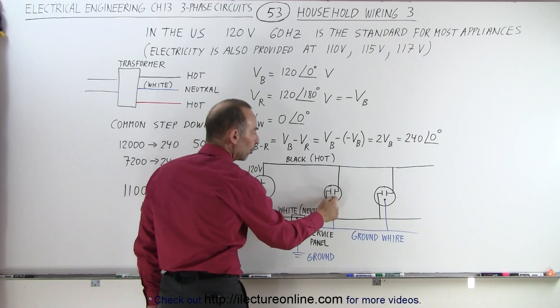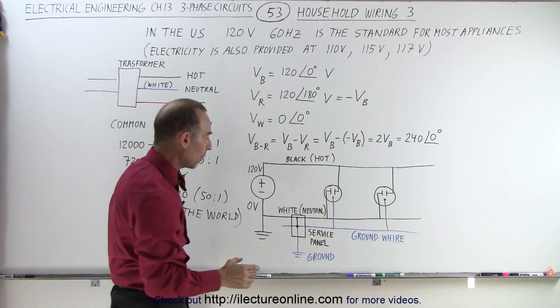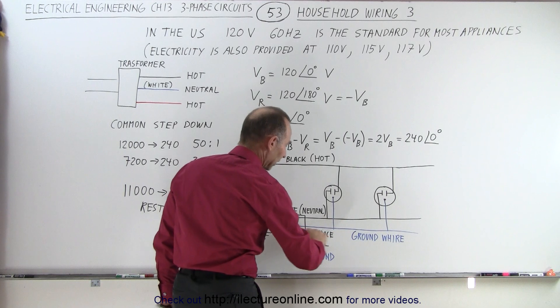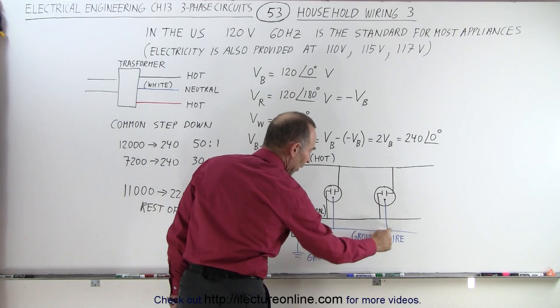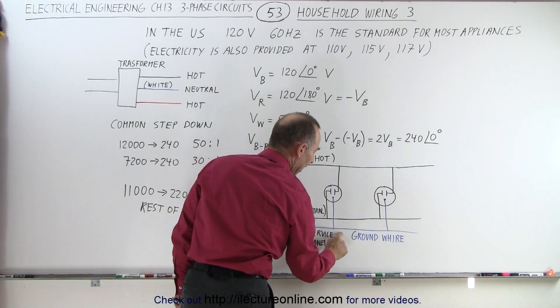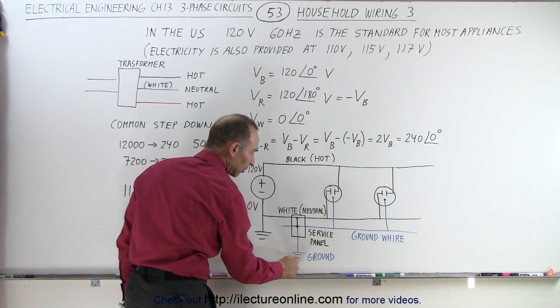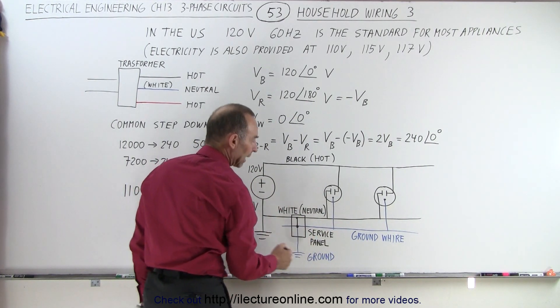Notice we have a third wire connected to the receptacle which is called the ground wire. The ground wire is then connected all together. Sometimes the ground wires connect to the ground inside the house but at the very least the ground wire is connected to ground from the service panel.